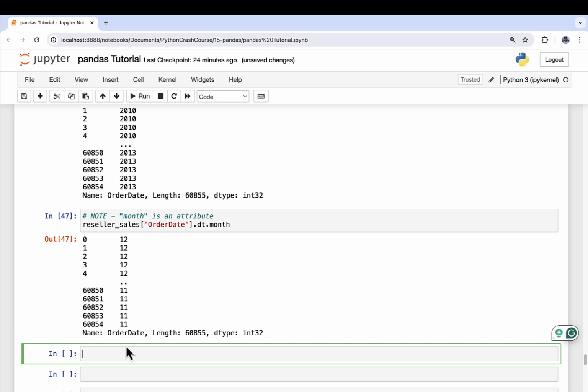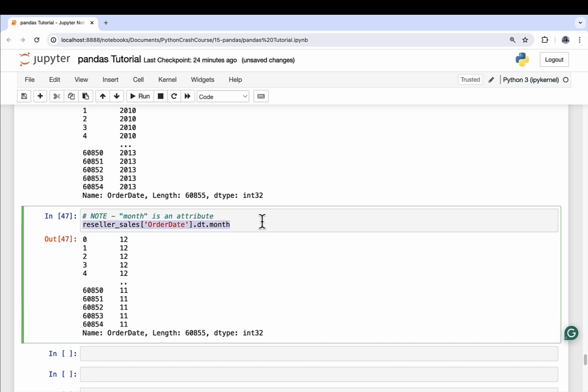The only downside is that the names of the months in English are not correct in terms of alphabetical order, right? January is the first month of the year, but alphabetically, it's not the first position when you sort all of the month names. That's something we will talk about later on. But for right now, let's just talk about how we can get the month names here.